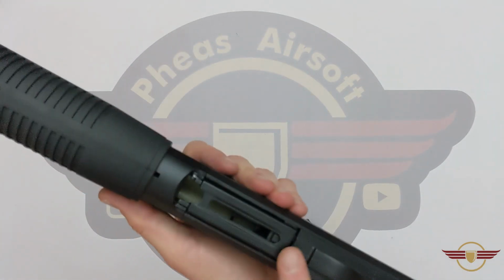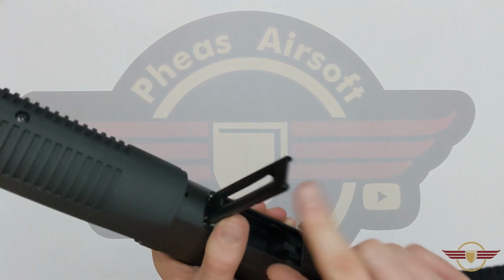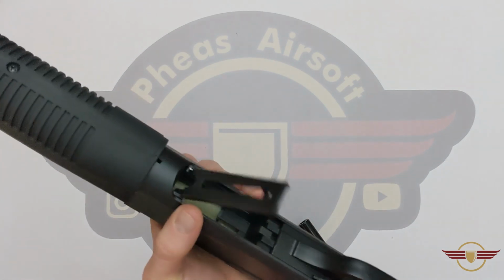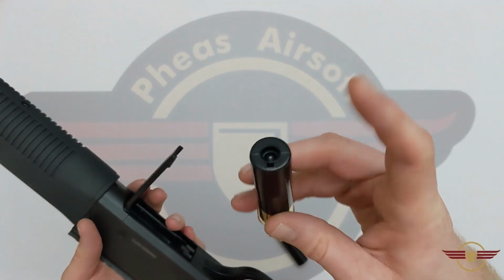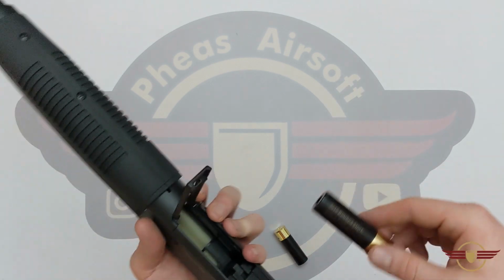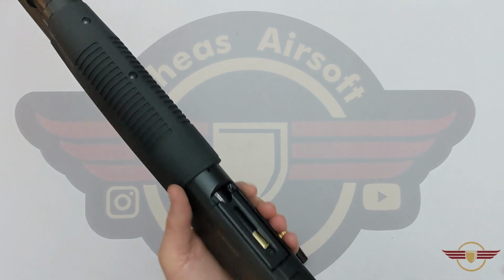The mag well is underneath. The little retaining button here releases the mag well. The mag cover is metal on quite a soft spring, but I would assume if you catch that, it will be soft, weak metal. It'll probably break off fairly quickly. So the magazine then, once you've loaded it up, it takes 30 BBs, and you get 10 shots of 3 BBs per shot. So that just slides in and clicks in, and the mag catch goes down.